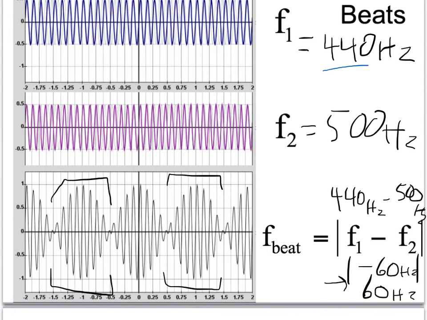You just subtract the two frequencies, and that's your beat frequency. It's really that easy. This formula would not be given to you because it's more a fact than a formula. So you might want to take a second and just memorize it, commit it to memory. Beat frequency is the subtraction of the two frequencies and their absolute value.